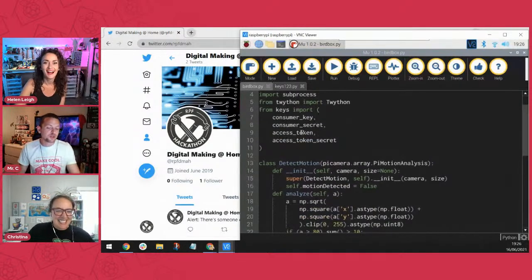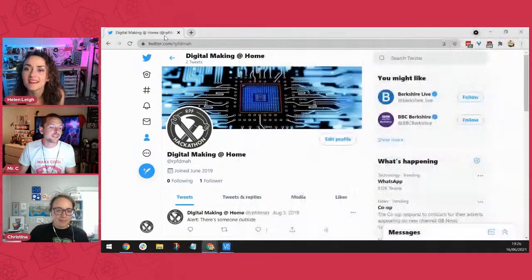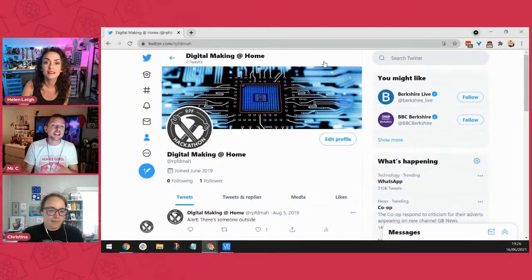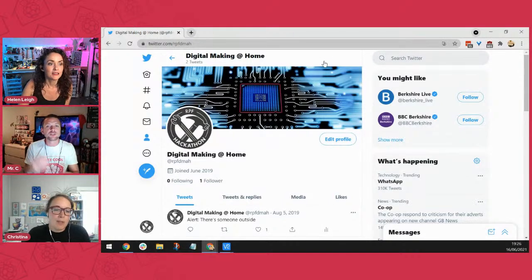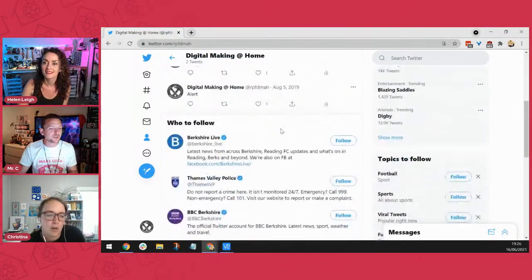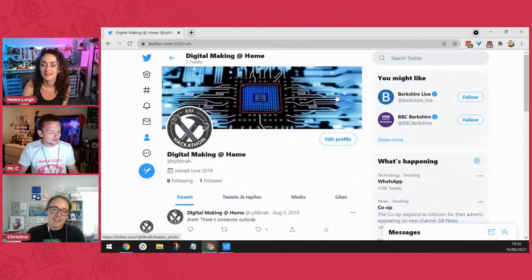Cool, but you can see here, everybody, we import consumer key, consumer secret, access token and access token secret, which are things that you get from your Twitter account. So when you build a dev account, and anybody can have one, you just have to, actually, I can't see it anymore. I've pulled the code down. This is like the Twitter account. Got it. Yeah.